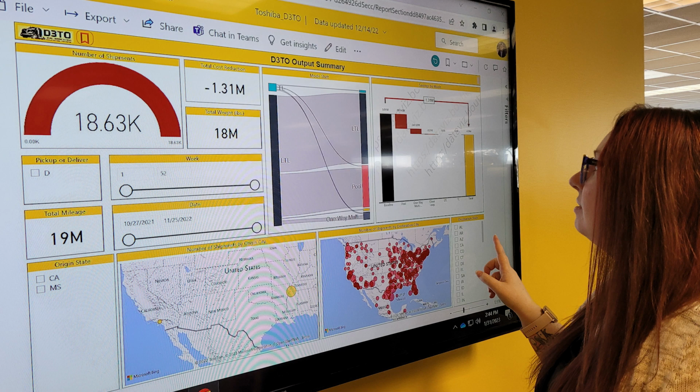TNO allows our solutions design team to evaluate the potential solutions that otherwise we would not have had the capacity to do, as we don't have other optimization software that can replicate specific solutions that TNO can produce. We just simply don't have the time to solve at scale with our other tools. So as a result, our SD team is identifying a higher amount of potential savings earlier in the pursuit process, which gives DHL Supply Chain a leg up on our competition during these bids.